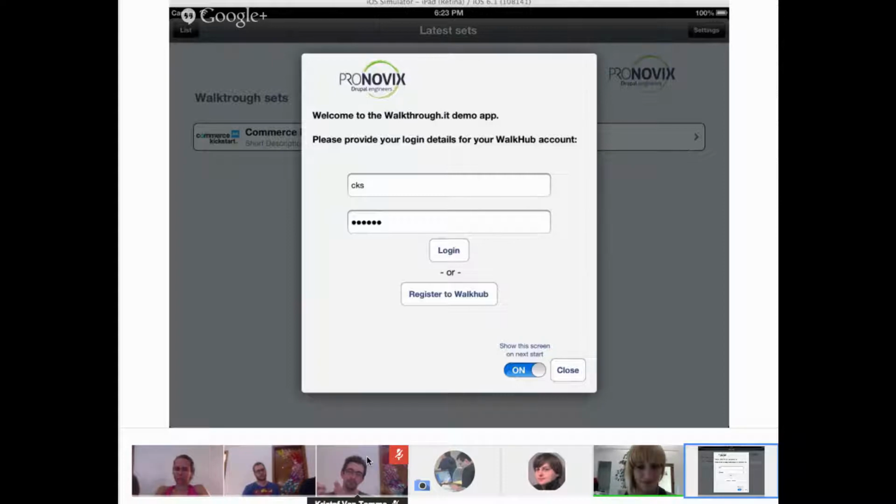So the idea of the app was to create something that's also using the same infrastructure as WalkHub. You can just use the same backend, so the same walkthroughs, and represent them in a framework that's easy to take around and show to people. Tablets are pretty good for that.